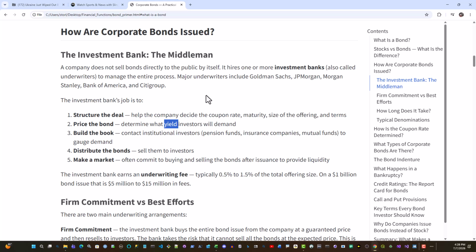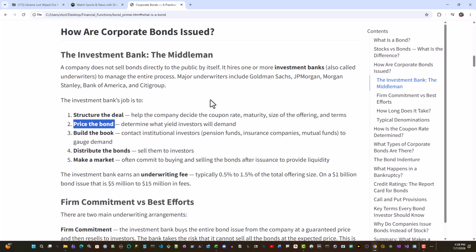So for a maturity of 10 years, you have a certain coupon rate. What is the current 10-year yield? What is the current treasury bond 10-year yield, and so forth. So they will have to price the bond to figure out how much it should be selling for. And when they sell a bond, you typically sell it either at par, as it's called, and that means that your yield and your coupon rate are the same.